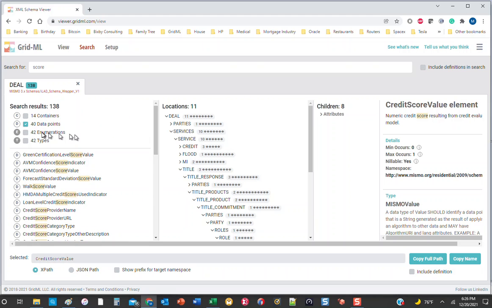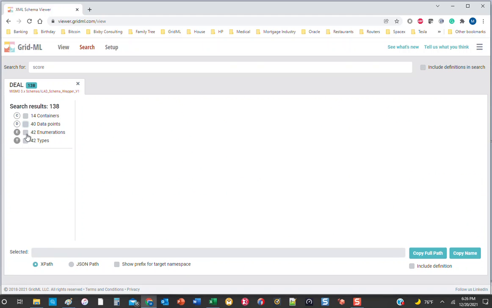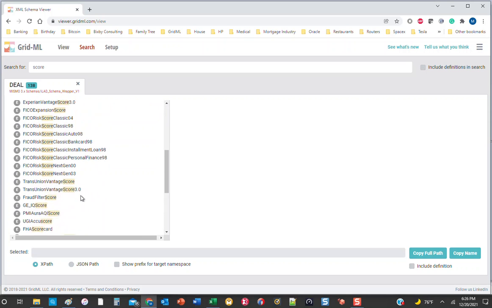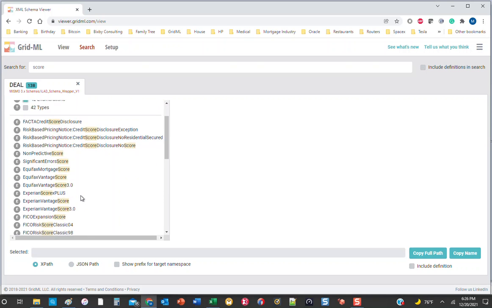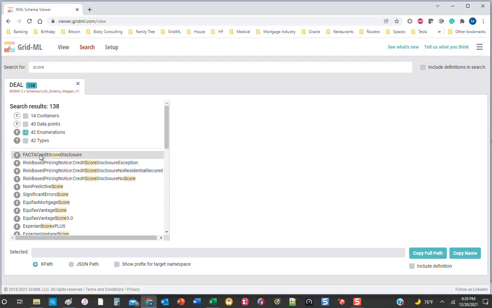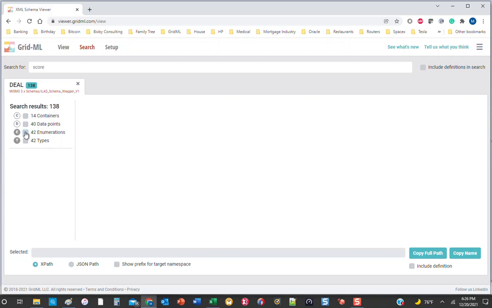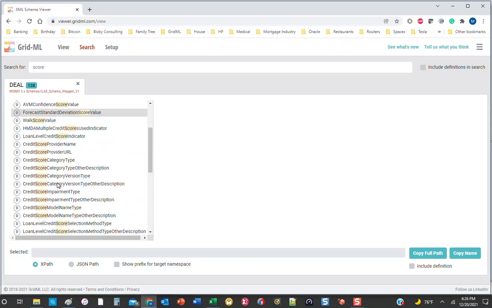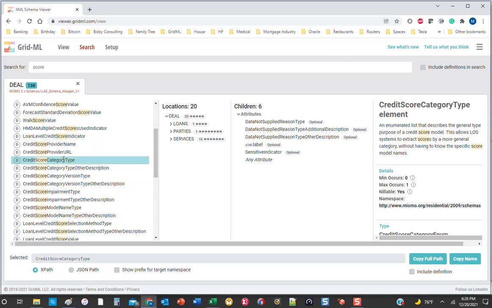If we go back up to the top and click enumerations, what an enumeration is are values, like for example under the credit score type. Let's bring that one up again so we can see what that means. We'll go under here into data points, and let's look for credit score category type.